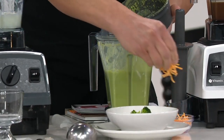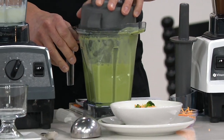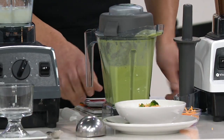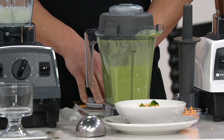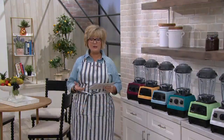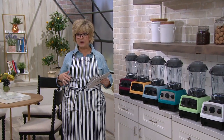We have the Vitamix Explorian for you today. It is at the best price available. This is a 48-ounce variable speed blender, and much more than a blender. Replaces 13 different appliances. It comes with a great pack up. It's all in honor of happy 10th anniversary Vitamix at QVC this year. They have been here since 2010.